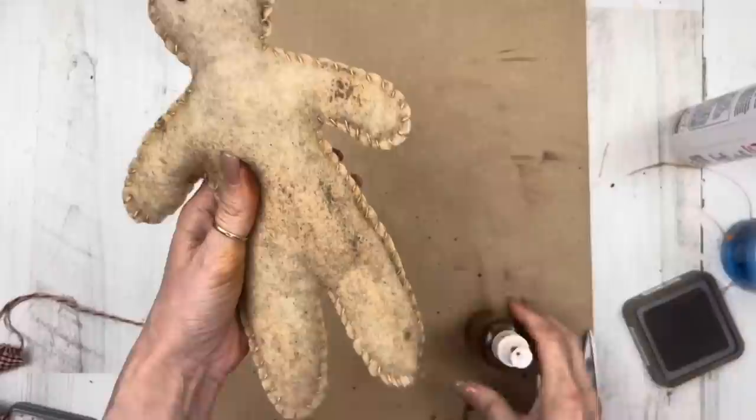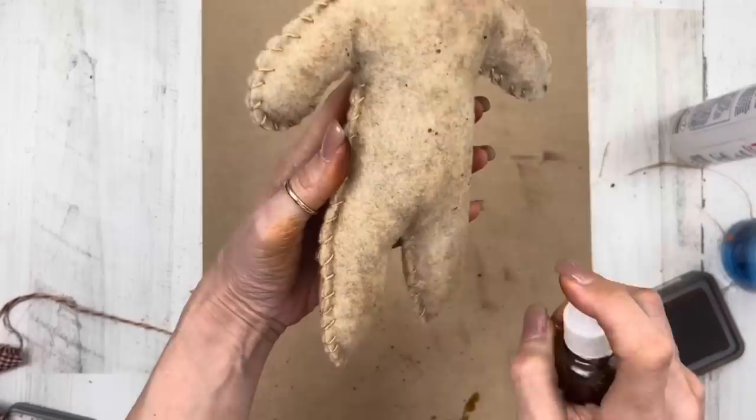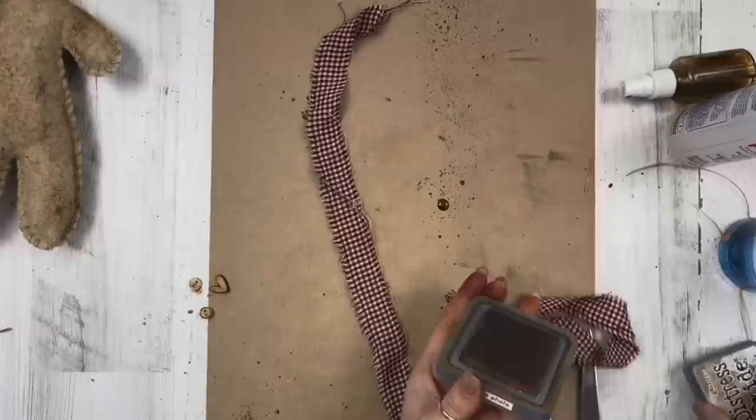And now I've got this leftover instant coffee I mixed with water. It's just a little bit in the bottle. That's why it's coming out all thick and splotchy. But that's okay because it's going to make this gingerbread look all primitive. I'm just spraying it on and rubbing it in really good. See how it comes out splotchy? That's okay. I'm all right with it. If I'd made a new batch, it wouldn't come out splotchy. But like I said, I'm okay with that. I want it to look really primitive.